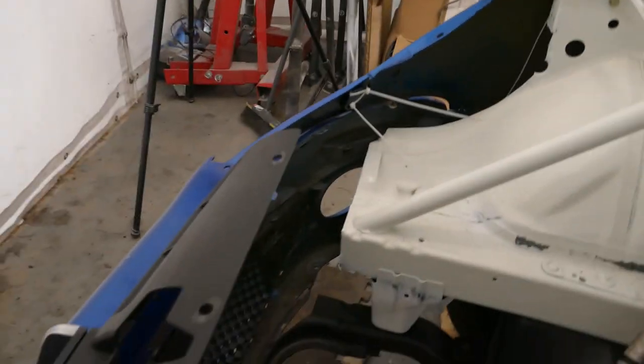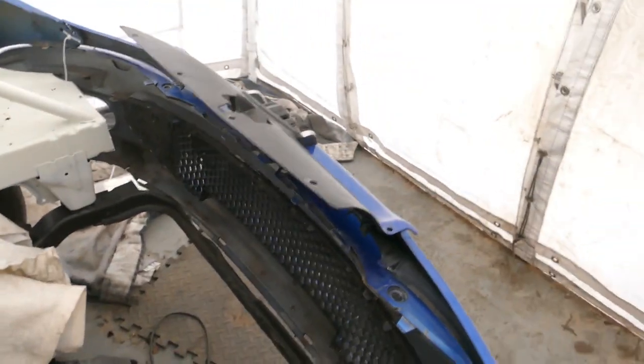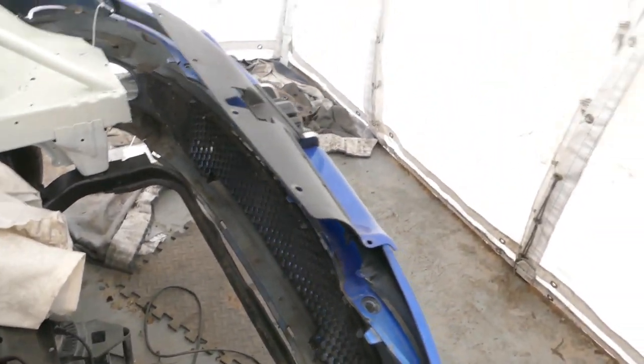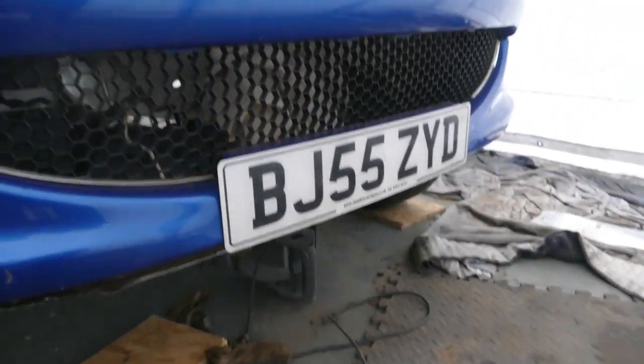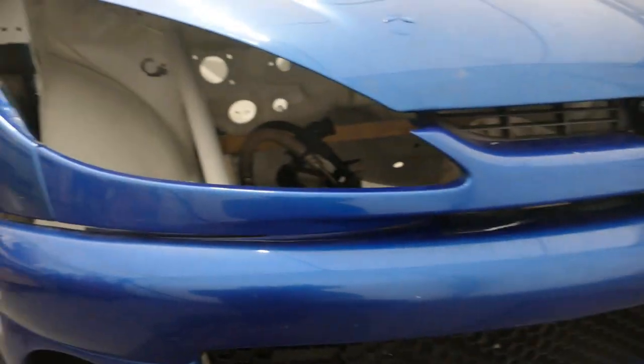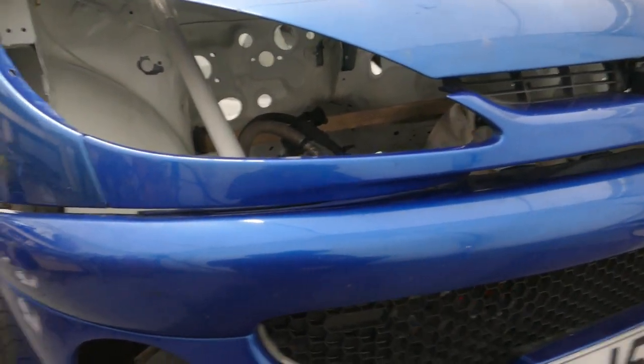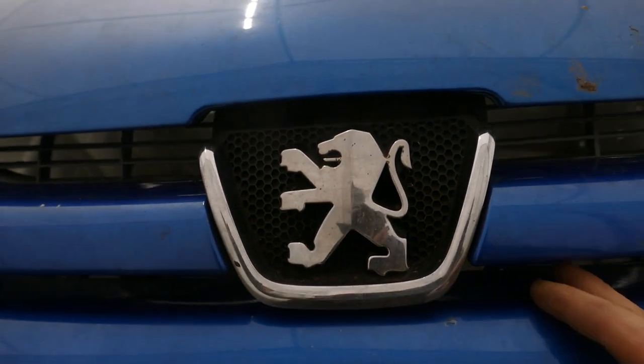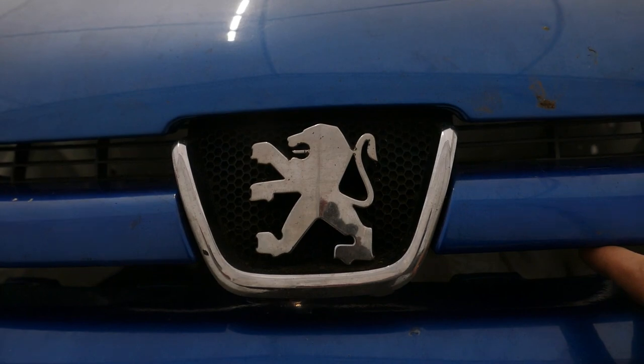Now the front end is loosely cable tied in place there's not a lot of room inside as you can imagine. We're doing away with the radiator so there's just the intercooler to go in the front end, but even still there's not a lot of room once the headlights are in. I'm even considering mounting the front bumper slightly further forward. It's easily done and at this stage it's probably a good idea to eliminate any problems further down the road. Next I'll get the headlights cleaned up and put them in the car, and that will give me an idea if everything aligns correctly. Initially the alignment is pretty good at the centre of the front and the bonnet alignment to the front grille is good, though the gap needs to be slightly different — but everything can still move and there's plenty of adjustment.